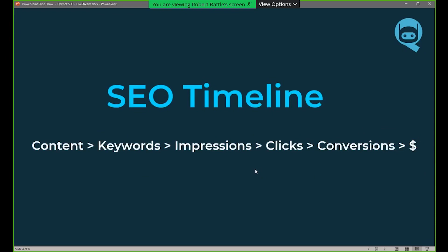The SEO timeline — we get asked this a thousand times a day. The question is really how quickly can I make money off SEO? The answer is based on your personal goals. Effectively, you get content posted, that content gets indexed by Google, and you start ranking for keywords. Those keywords drive search impressions — for example, if someone searches for CBD gummies and you're ranked 15, they clicked to the second page and you got an impression. Impressions are quite literally brand visibility from Google's standpoint.